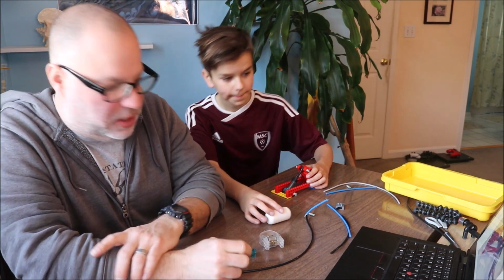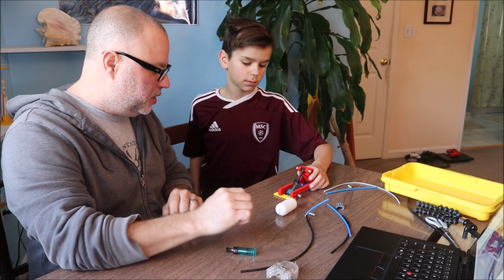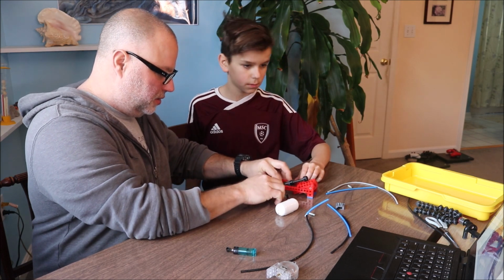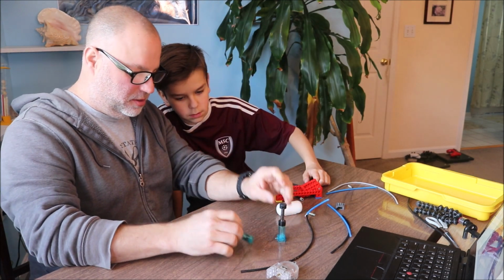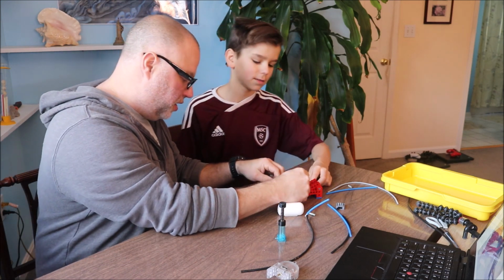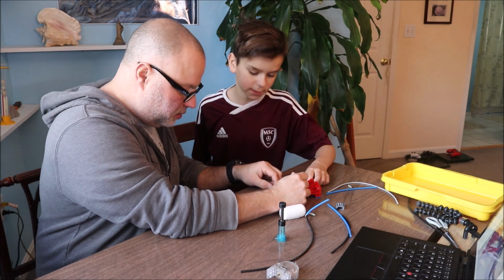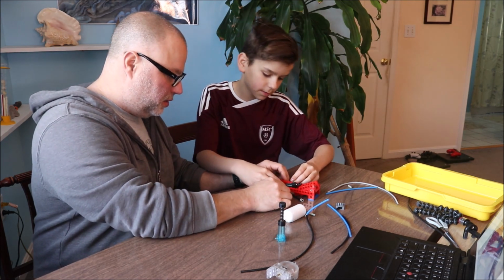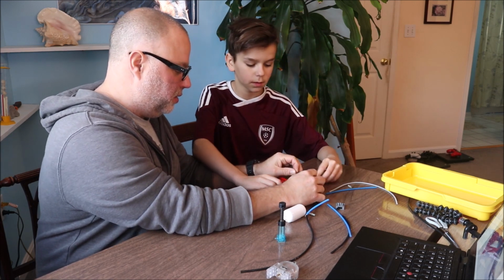So here's the key that makes all of this work so well. Oh, you know what? We did it totally wrong. Hold on here. Technical difficulties. This is our pumper. This one goes over here. No, it's on third. It's on third. This one? Yes, third one. Okay, goes in here. That's going to make it a lot easier. And then that guy goes on here. And then this guy goes up here.